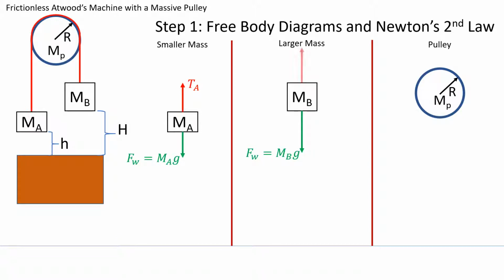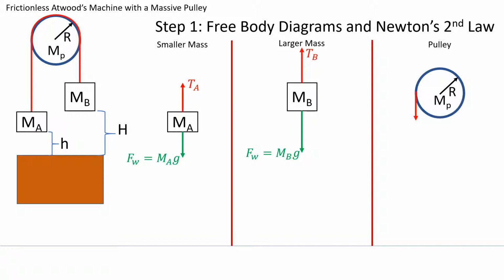And you will also note that each mass has a tension pulling it up from the rope. Previously, we of course labeled these just T because it was going to be the same throughout the rope. But now, because each side of the rope will have a different tension, we will label them according to which mass they're acting on, TA and TB.